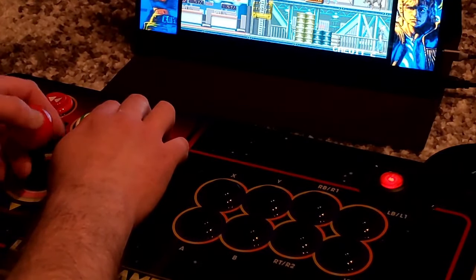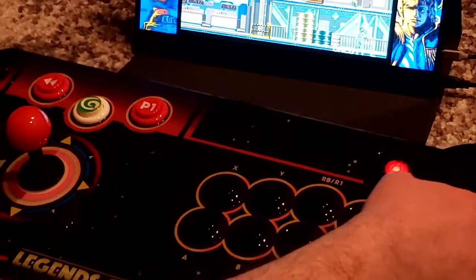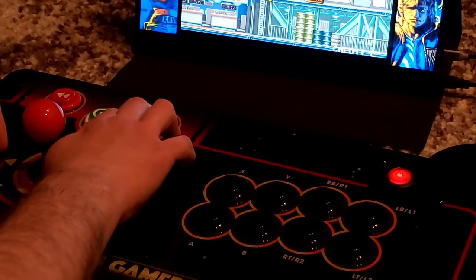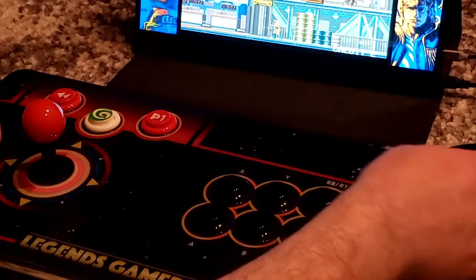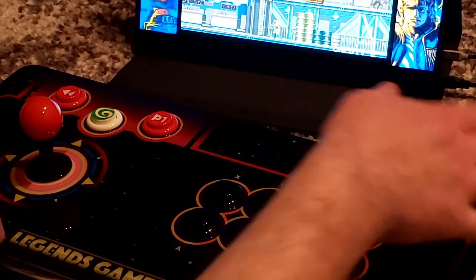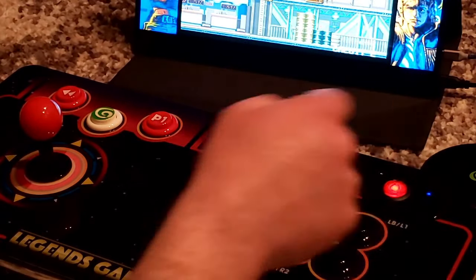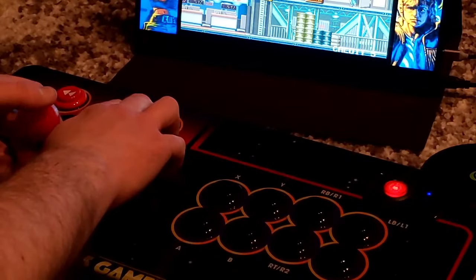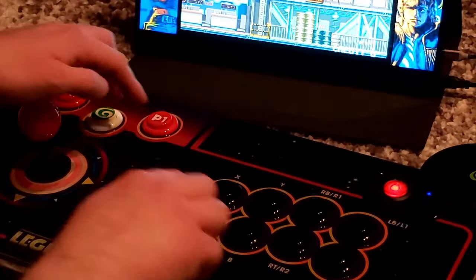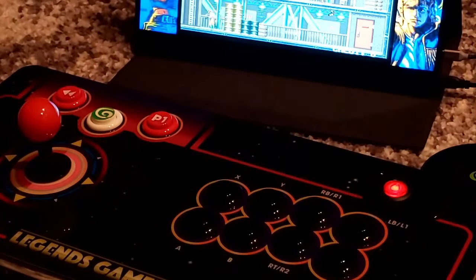So pushing down on that gives me a credit. This is going out again though. The Bluetooth keeps going out, and I don't know why. This thing is flaky as anything. Looks like it keeps losing connection. So that lets me put credits in, but it keeps losing the Bluetooth connection.